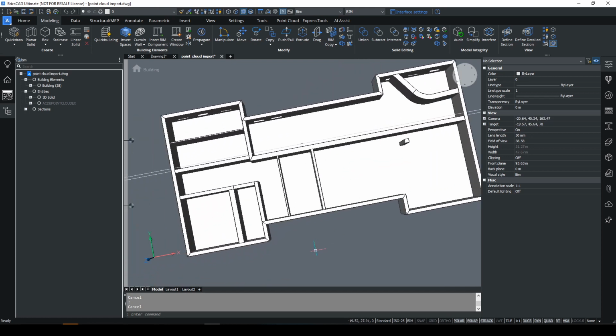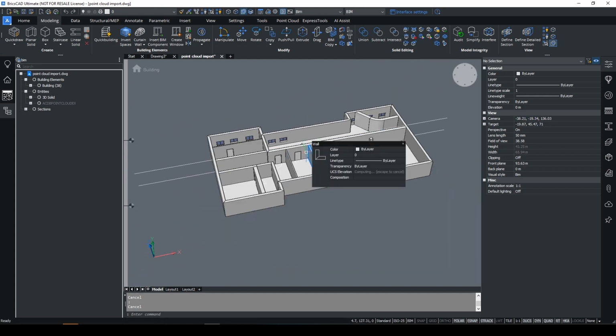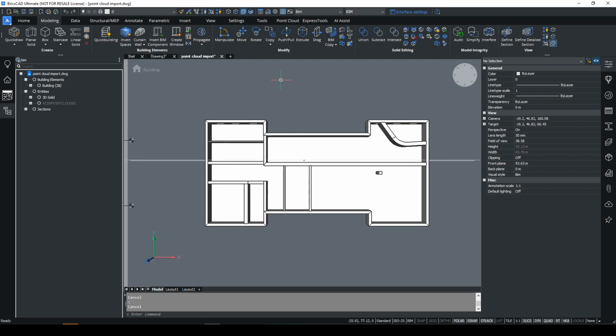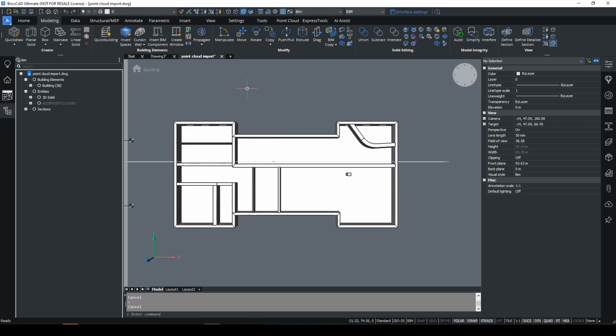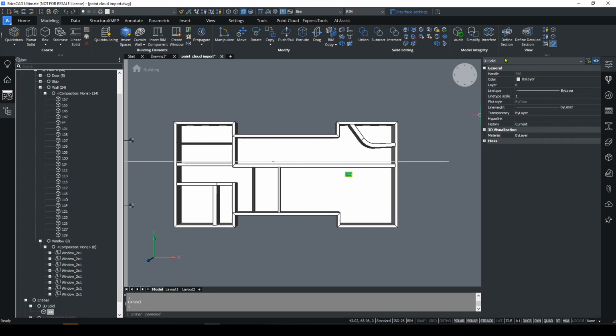So we can see that we've got our basic setup here with our doors and windows for our initial stab at this drawing. So what we'll now do is create some section views, some elevation views. We'll define some spaces, and we'll also convert all things into BIM objects. Now, because we use the BIM wall command and the quick wall command, the walls are automatically classified as BIM objects. But this column, for example, is just a solid object.